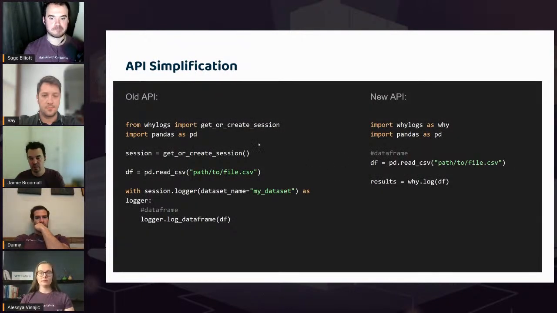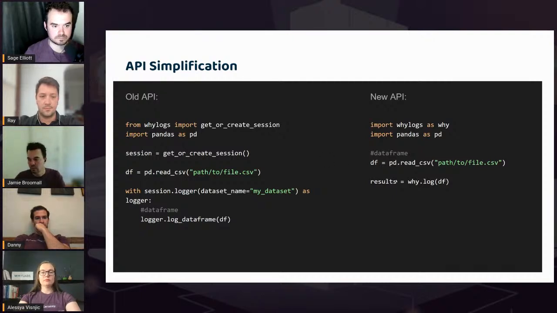So the old API, this is what we call our introductory example. What's the simplest way you can create a whylogs profile and get started? And it's not too bad. We have this helper method to create a session for you. But we felt that it was a little bit too much conceptually to overload a user when you're first learning a tool. And so before we even implemented anything, we wrote this right-hand side, and said, what do we think is the minimal things that a customer or user in the community who's wanting to gather this telemetry on their data would have to do?